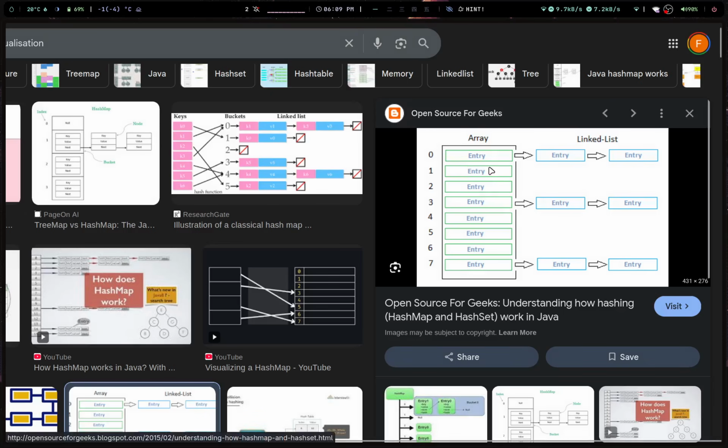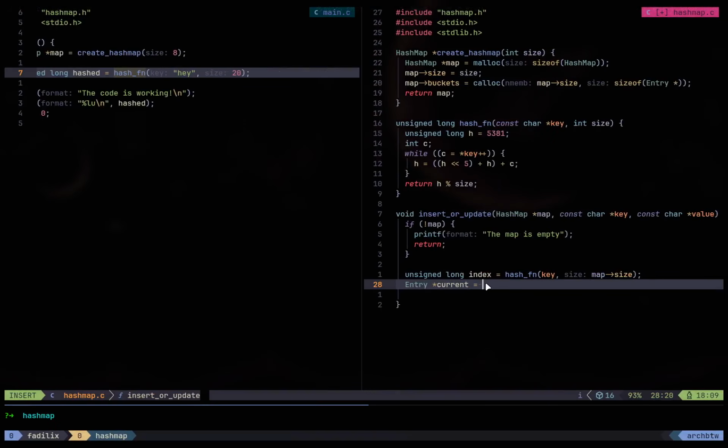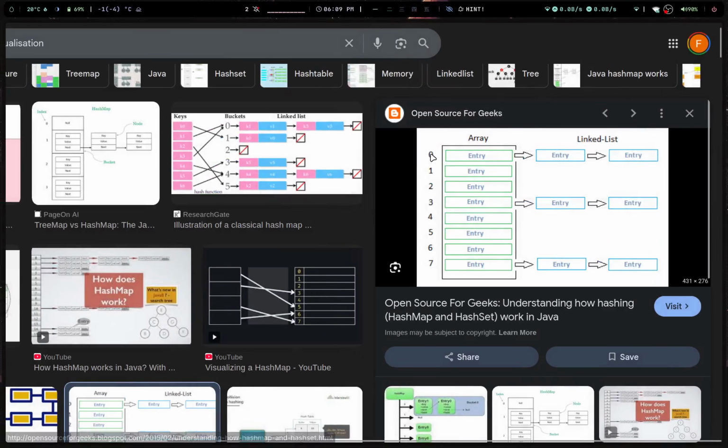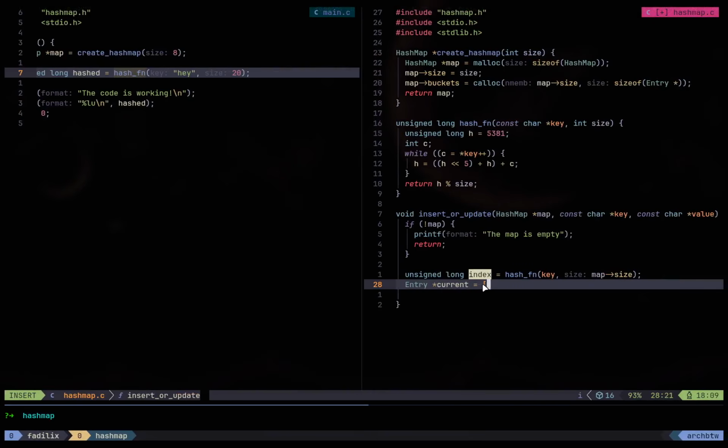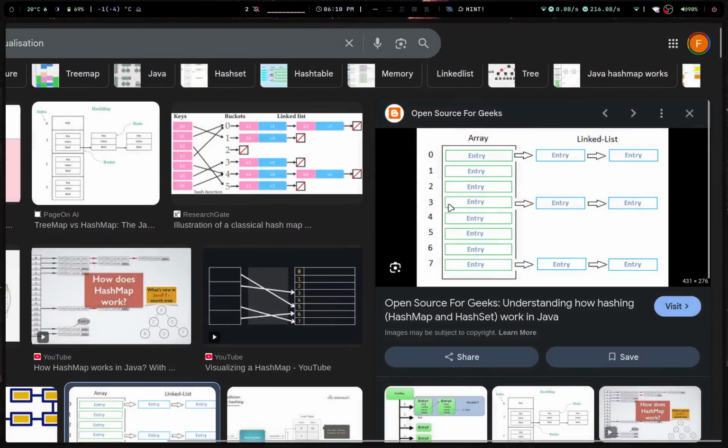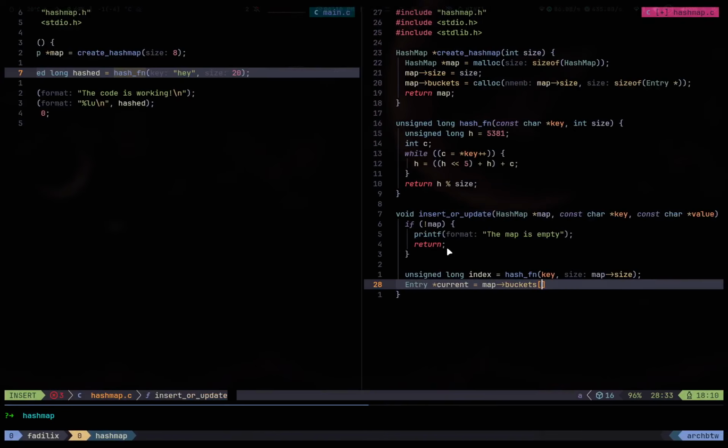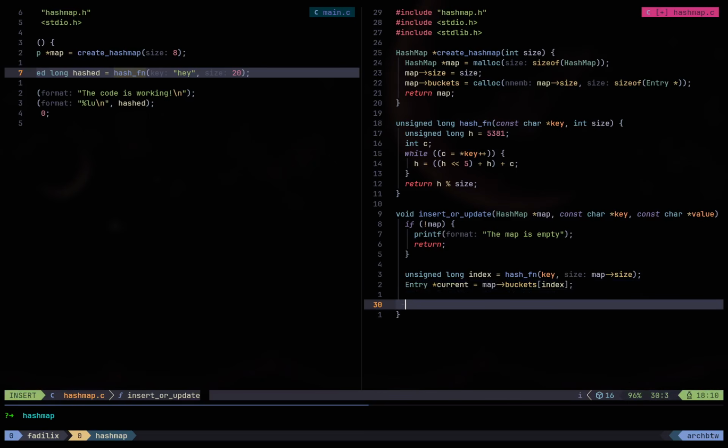So as you can see here, by doing this, we're finding the index of the buckets, and now we do map buckets. So the buckets here are the index we found. So in this case, the index is index. Okay, so we now have the head of the bucket, which is the first element.